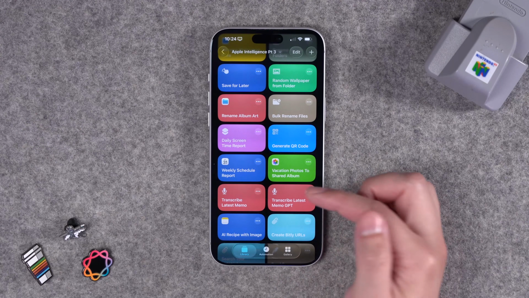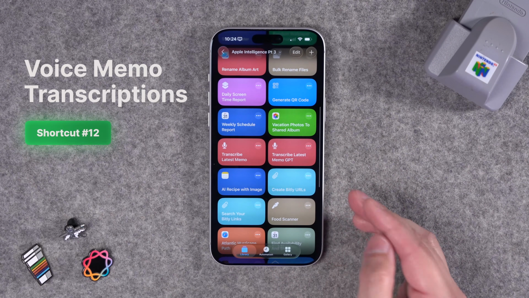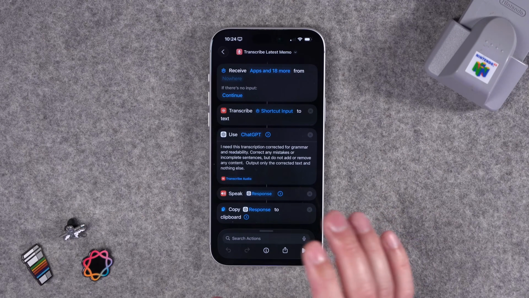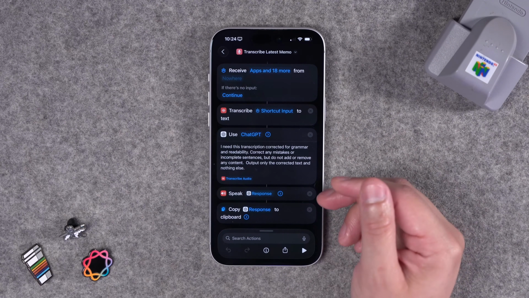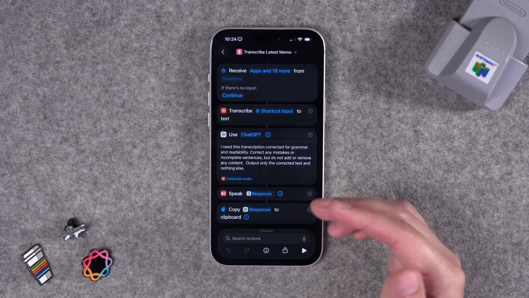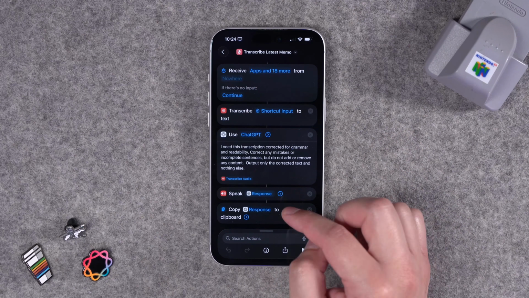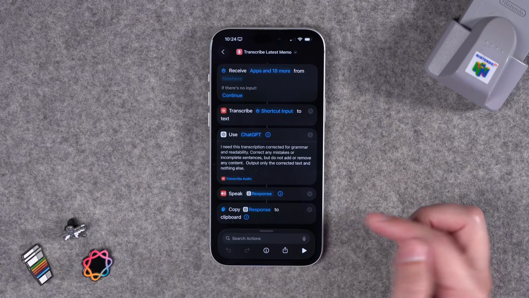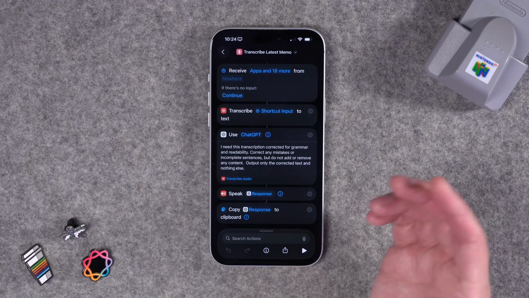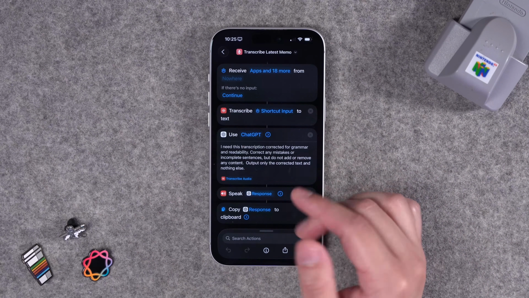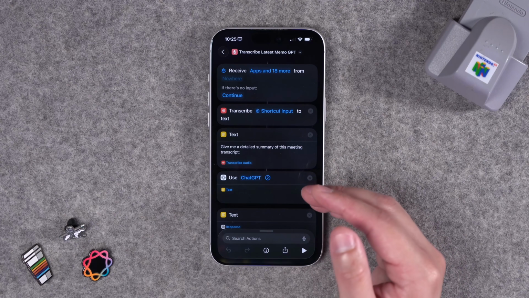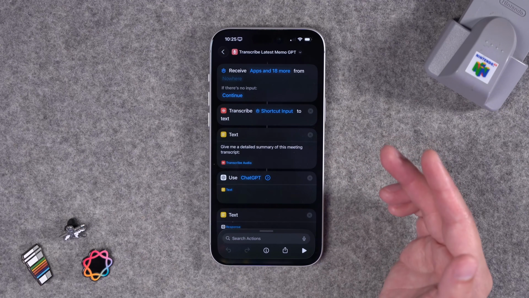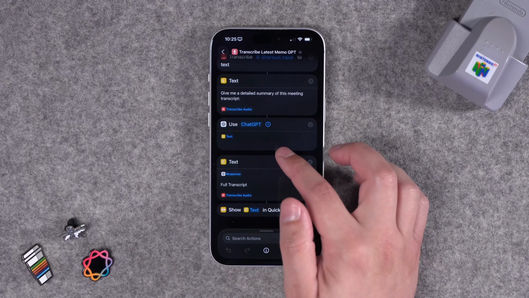Next, I've had several people ask about transcribing voice memos. I actually had someone who's visually impaired in the community ask about creating one where they'll record a voice memo, ChatGPT will check it for proofreading and understandability, and this shortcut actually will read that response back so the person knows it's exactly what they said, then copies that response to the clipboard so they could send it in an email or text message. I'll put a link to this version of the shortcut, but this one's a little more generic. This allows you to transcribe any voice memo on your phone, and you get a detailed summary, plus a full transcript of the voice memo.